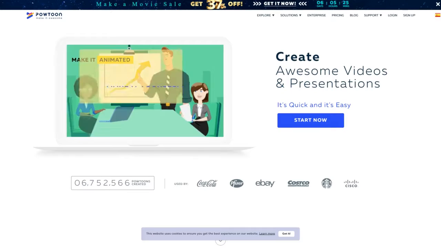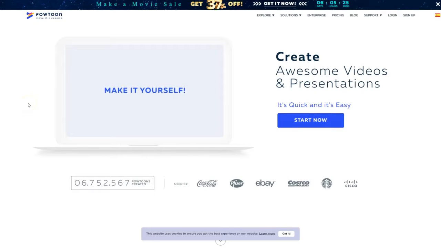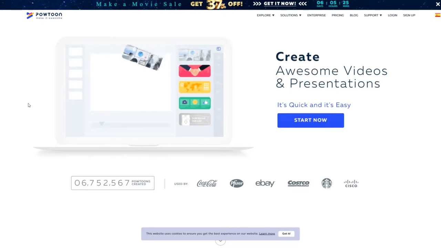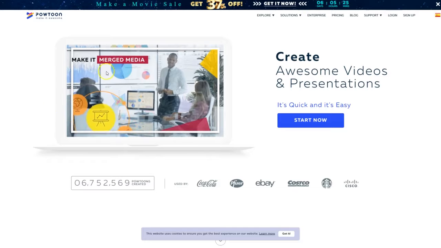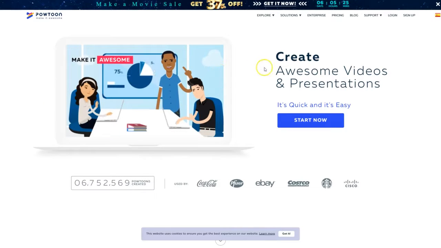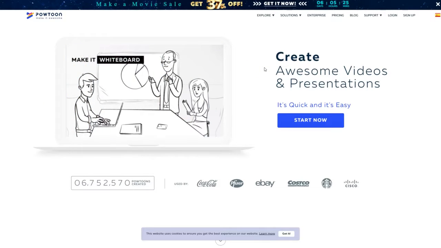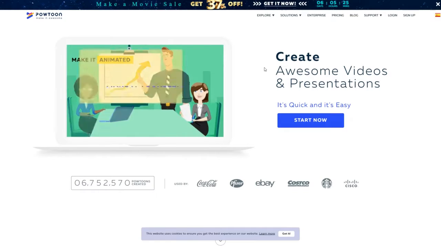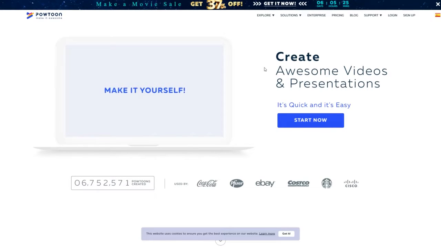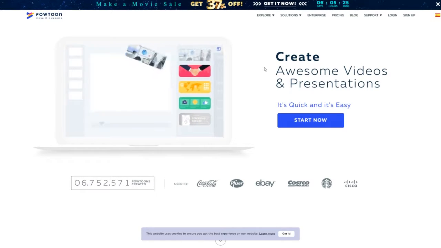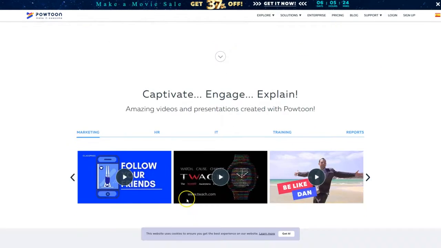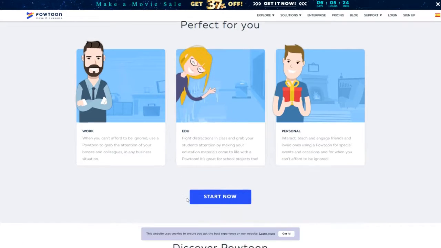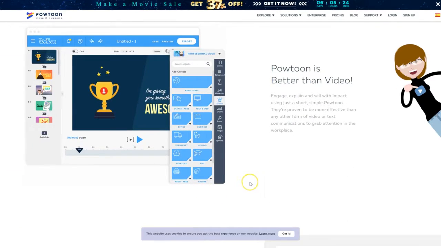Next one to talk about is Powtoon. Now, Powtoon is great for creating basic animated explainer videos. As you can see here, we've got some demos of the various effects you can add. If it's mostly text-based, or an all-out animated cartoon video with characters, you can do most of that inside of Powtoon. It's also pretty handy as a tool for creating presentations as an alternative to Microsoft PowerPoint.